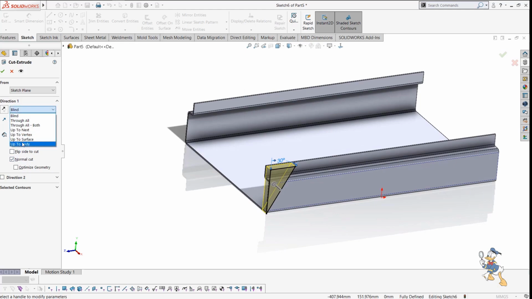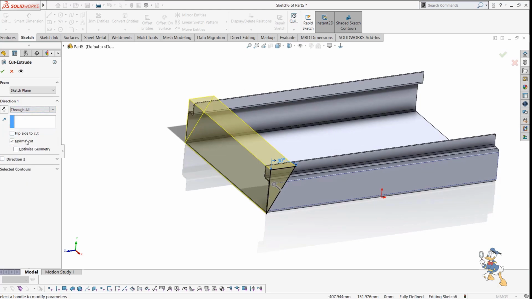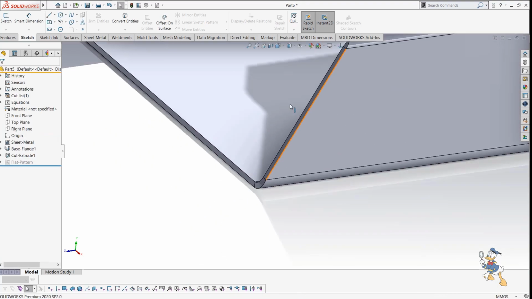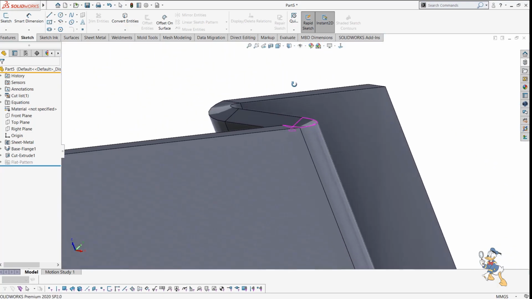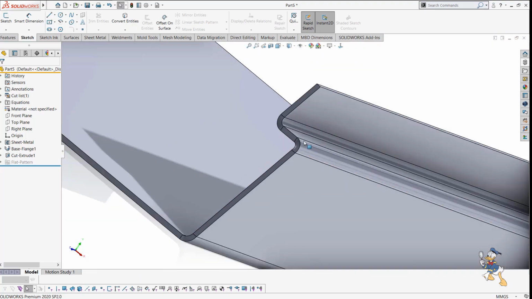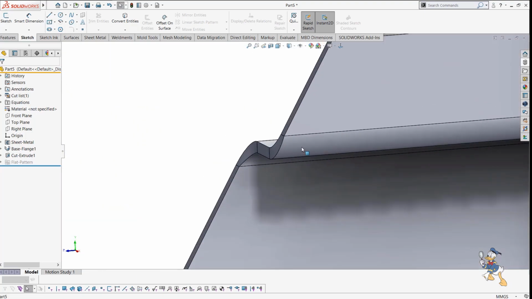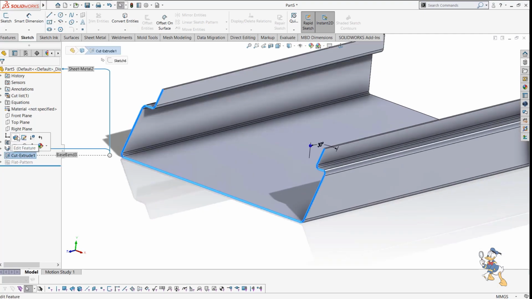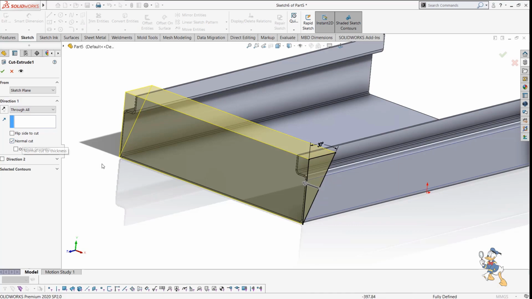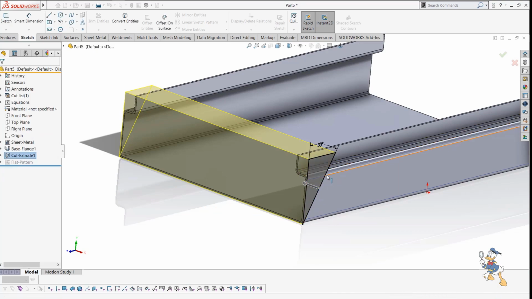Now here we are using a cut feature, a normal cut feature. Let's suppose, what is the normal cut feature, we just need to know. Suppose we check it out. Yeah. So we have cut the sheet metal component. Here we can see some variable radius at the meeting point of bend lines. Why is that? If we are using the cut feature by enabling normal cut, we get those kinds of variable fillets. If we don't, then we will get a straight feature.